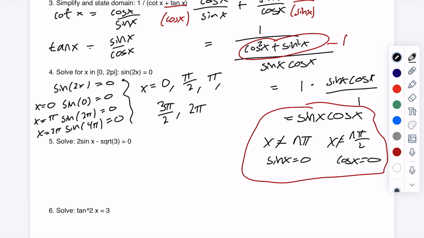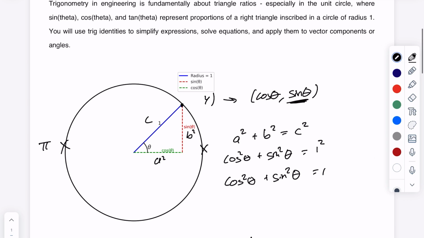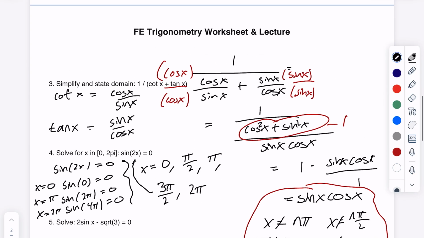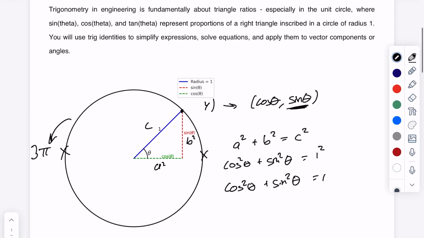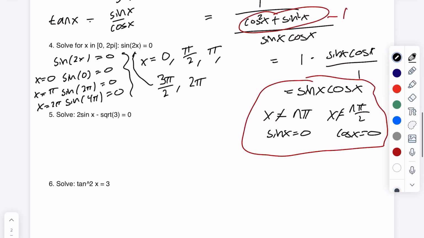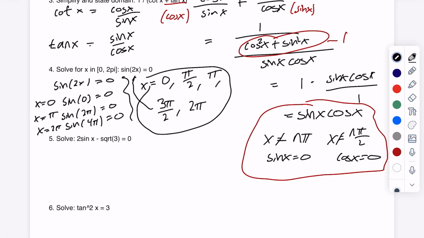If it's 3 pi over 2, then inside here, we'll just be left with 3 pi. And 3 pi would be the same thing as coming back around to pi here. This could be 3 pi. And then if it's 2 pi, it would be 4 pi, which would be the same thing as coming back around here to 4 pi. So those are the final answers there.